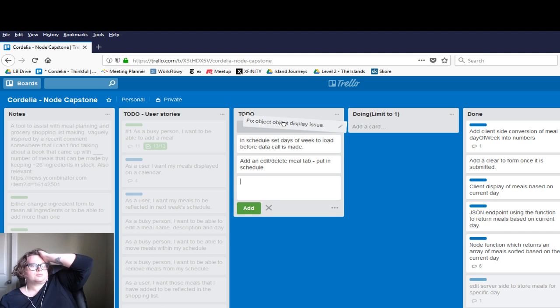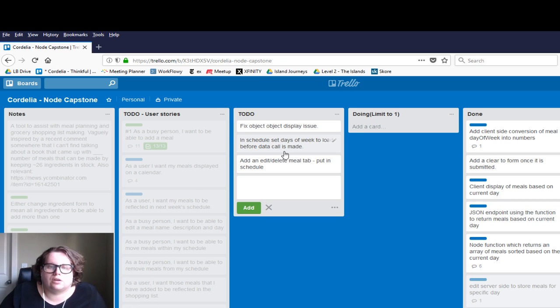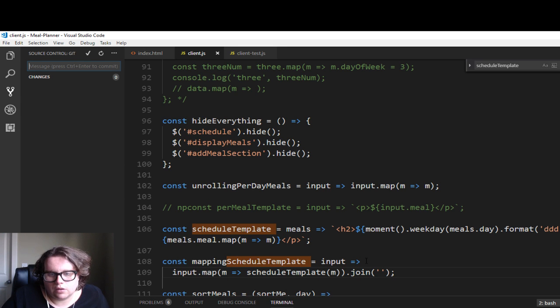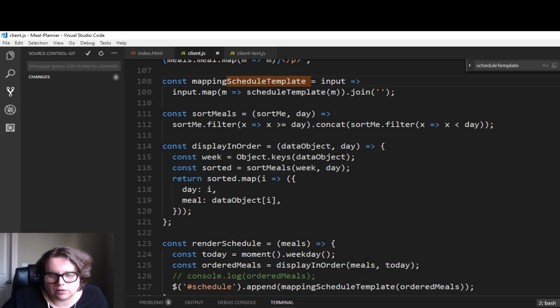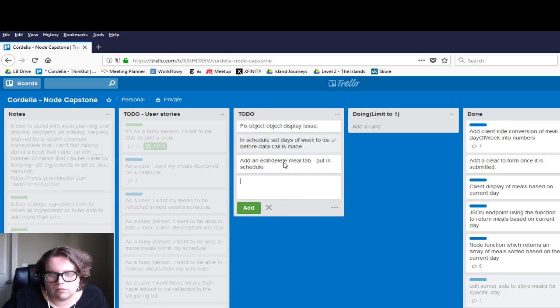And we're gonna put that as priority number 1. And then in schedule, set days of week to load data before data call is made. I don't know if that's actually something that we need to do. I'm gonna put that as a low priority.